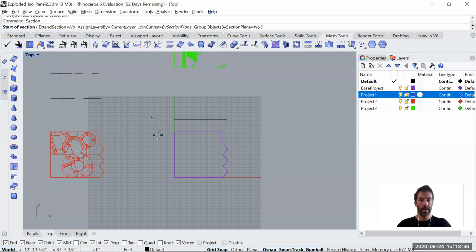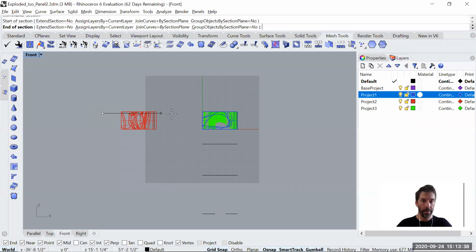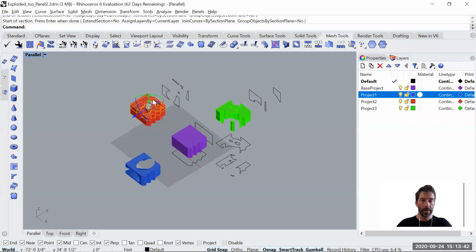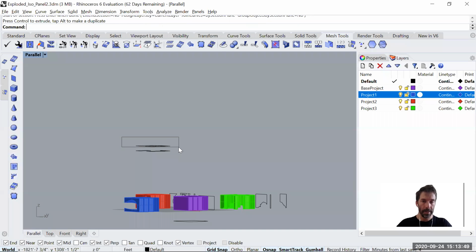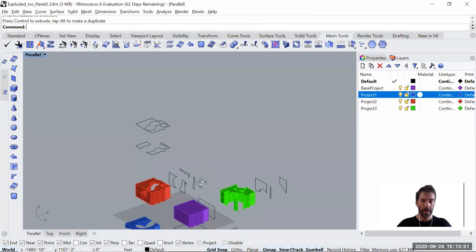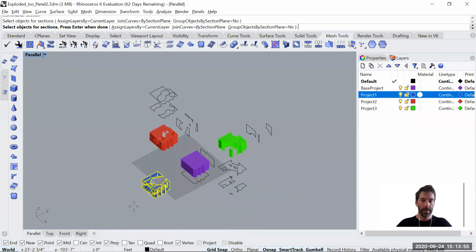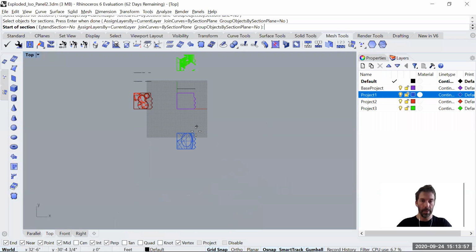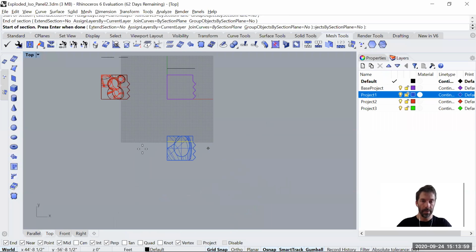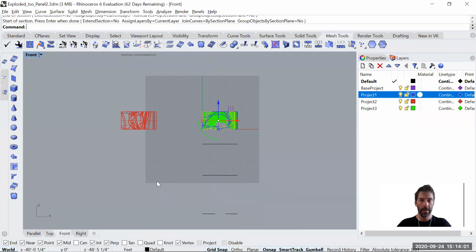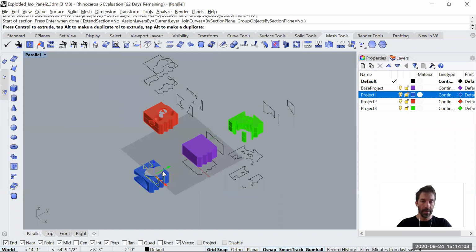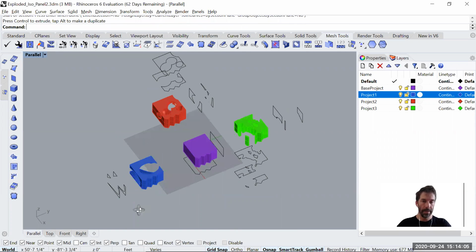Select, section, to the front view, for example, to create two plans, pressing shift, and move them down, for example, or up, whatever, why not? And again, maybe they have to be distant a little bit more. We'll see that later. And section, select from the top view, one section, two sections, enter, and displays, remove these guys here.